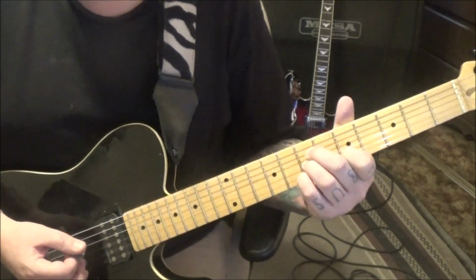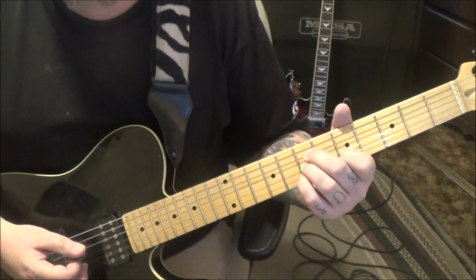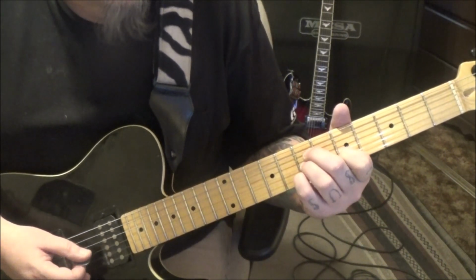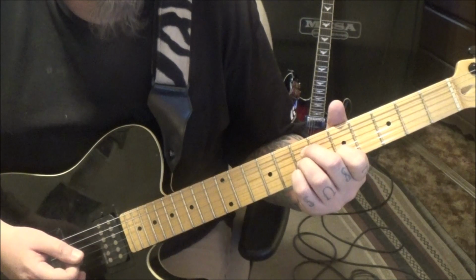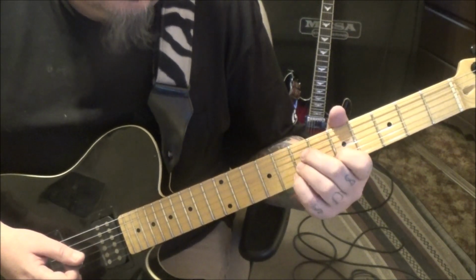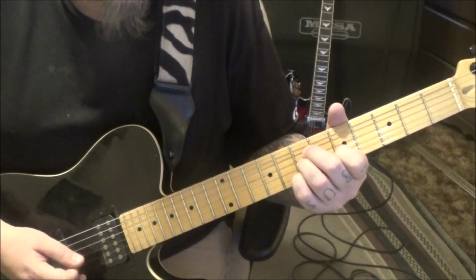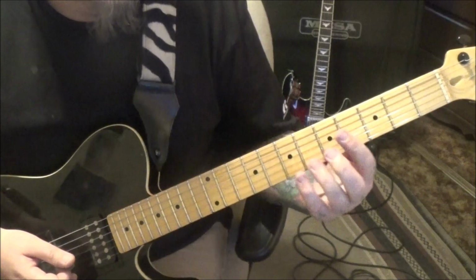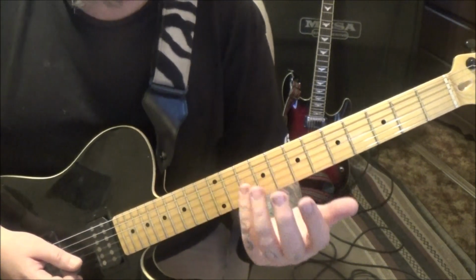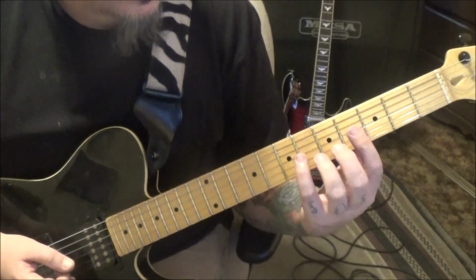It's interesting that it's in passing, and unless you're figuring this out, you're probably not going to hear it. But if it's too weird to do that, just stay on the 7. You know, it's right there. And then I think of a CAGED system for chords. If you're familiar with that, this is the E chord version.